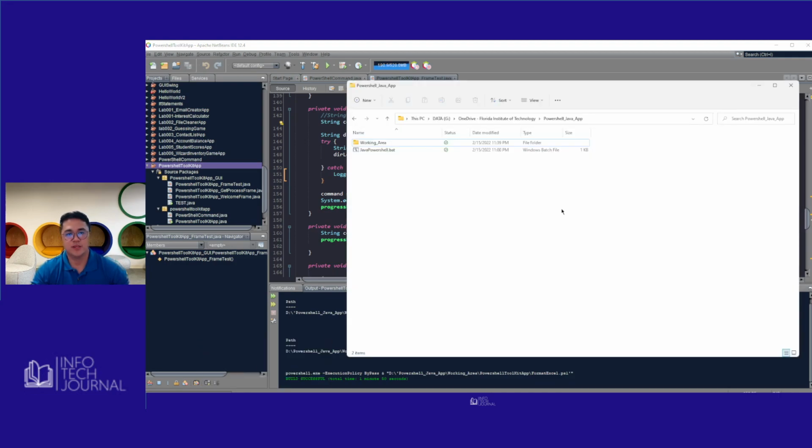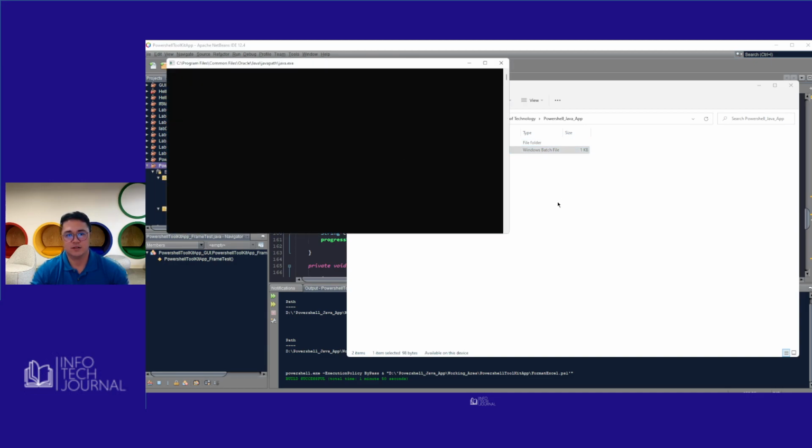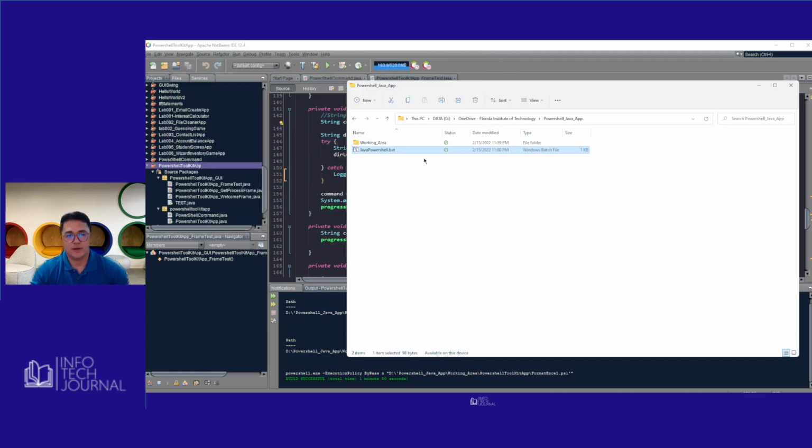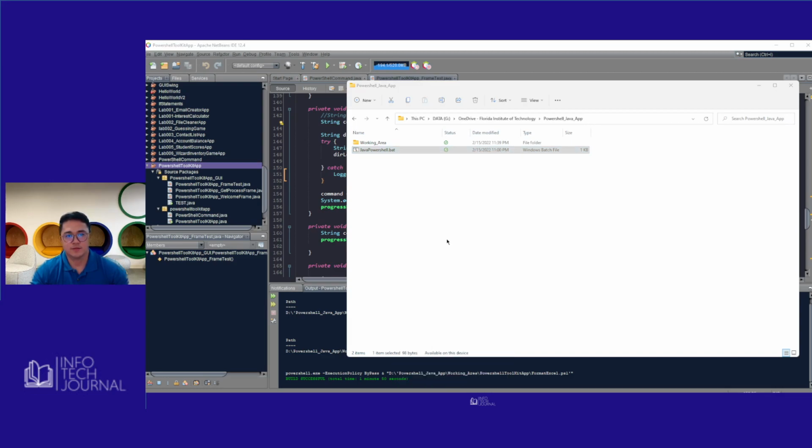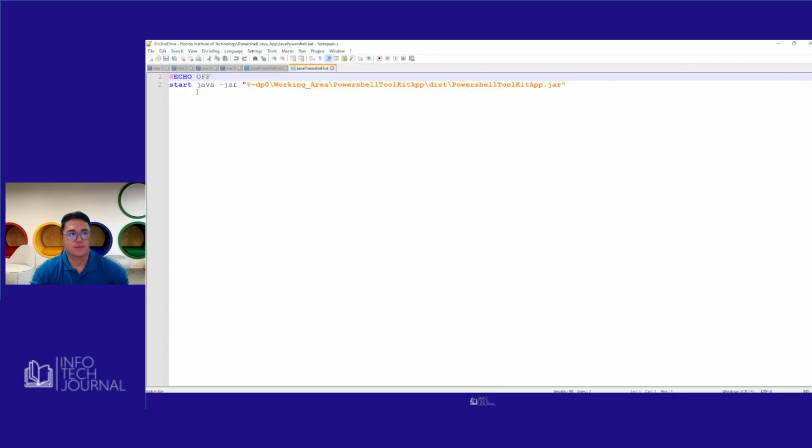The final step would be putting it into a batch file, or a bat file. In the bat file, I just run it there. And let's open. Now I have my application again. So if you want to look at a bat file, we can just edit the bat file. Okay, and edit. So I'm going to change it just now.